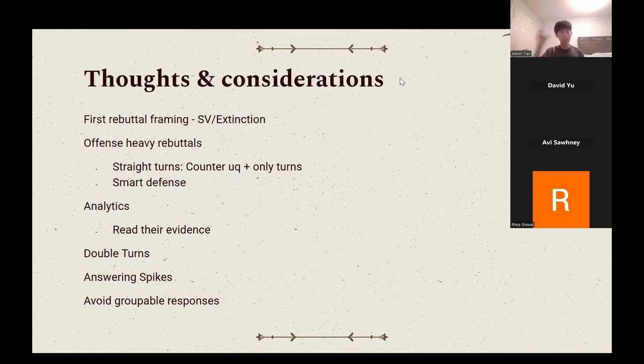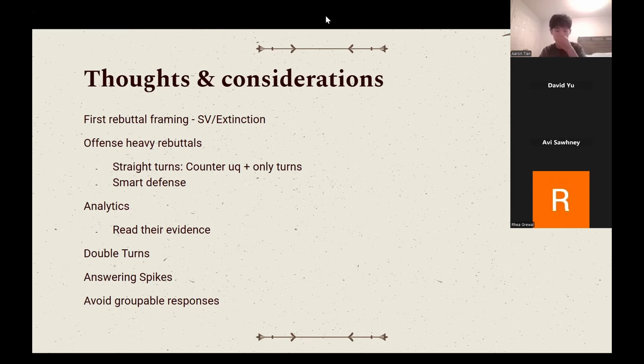But that sort of analysis is why counter uniqueness is so important and why, if you're going for a straight turn, you still have to win a competing you need this evidence or a competing you need this scenario. Otherwise, the other team can just leverage their you need this and say, okay, even if the turns are true, they have conceded you need this, which means that none of the turns have impacts, because either the status quo is already improving or it's already getting worse, so they're not unique.